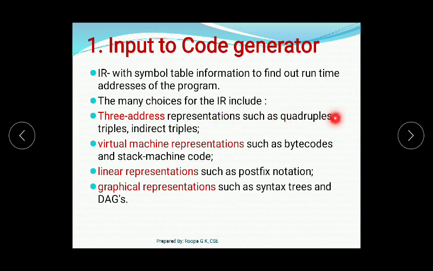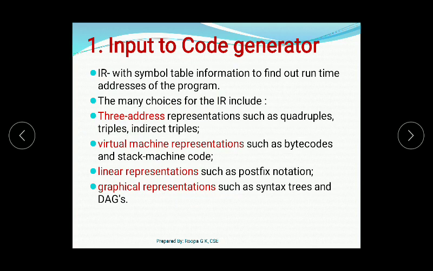Quadruple in the sense there are 4 fields: operator, argument 1, argument 2 and result. So either quadruple form or triple form where indexes are used, or indirect triples where pointers to triples are used. So input can be of the form 3-address code. That is the first choice.